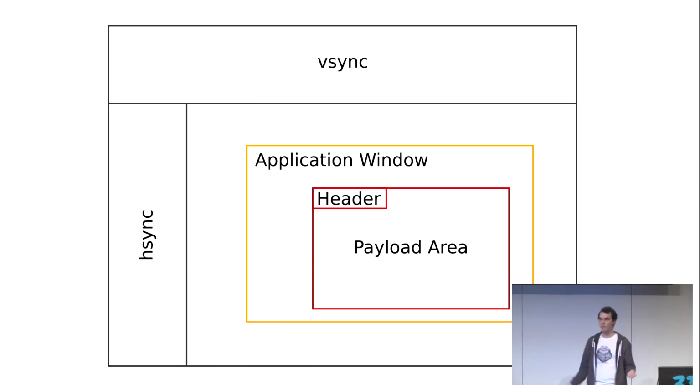This is a diagram of what a frame sent from basically any monitor standard today looks like. You have these vertical sync and horizontal sync signals, which basically are framing information stemming from back when VGA was a thing. And then you have the actual content area, where most of the time you have some kind of desktop environment running. And then you have an application window inside that desktop, which may contain something worth protecting.